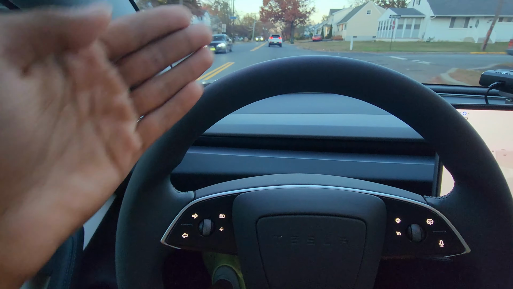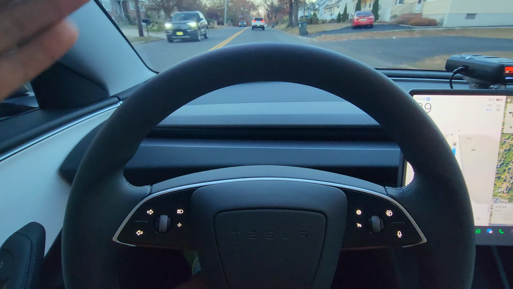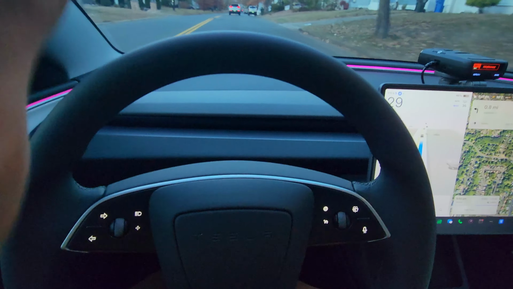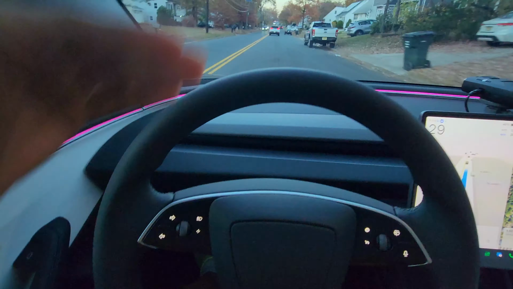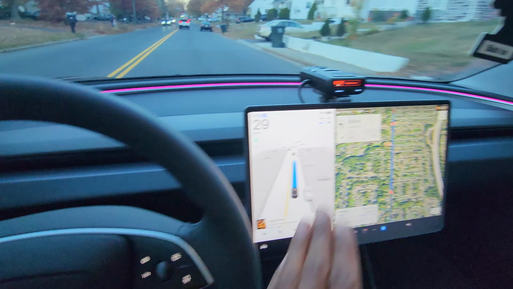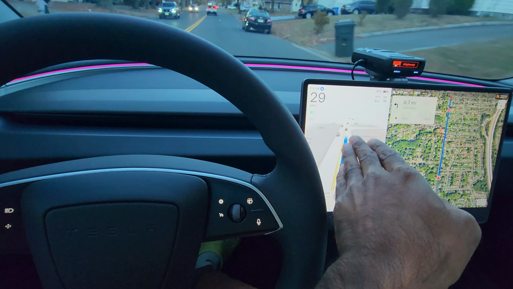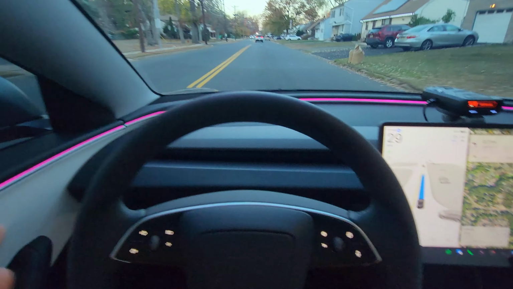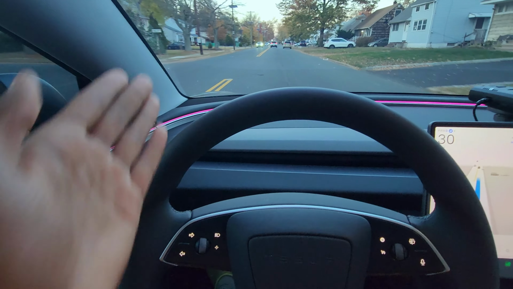So we made it to another section of the road. As you can see here, there's a little bit less traffic, but it's still going to try and keep a safe following distance from the car in front. Right now, the speed that it's currently going at is 29 miles an hour, where the speed limit on this road is also 35. But as you can see, it's doing a pretty solid job. I mean, this is a pretty typical road.